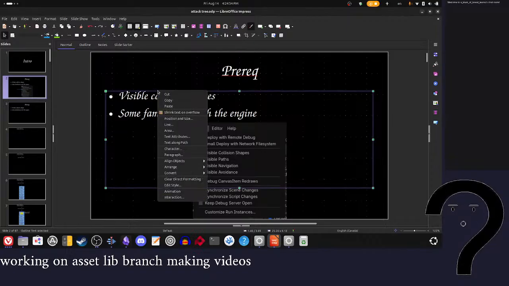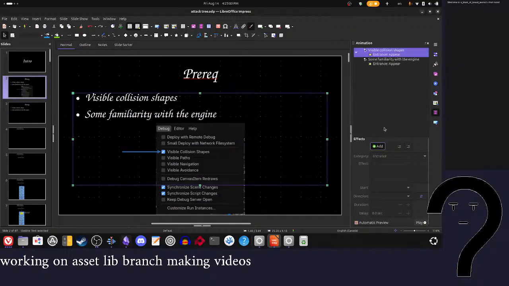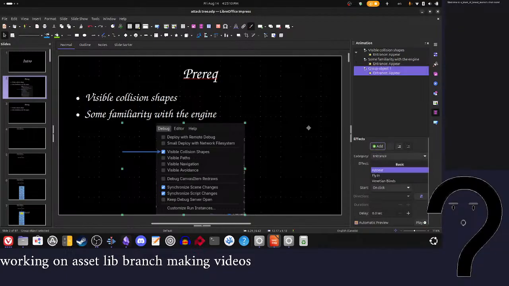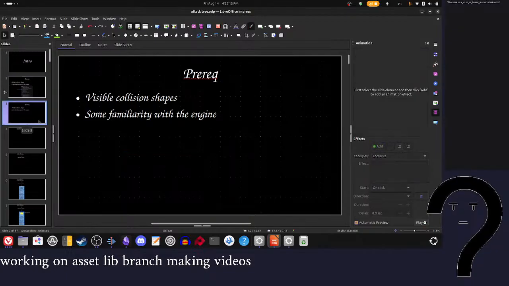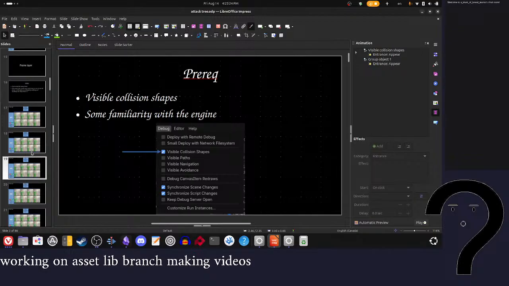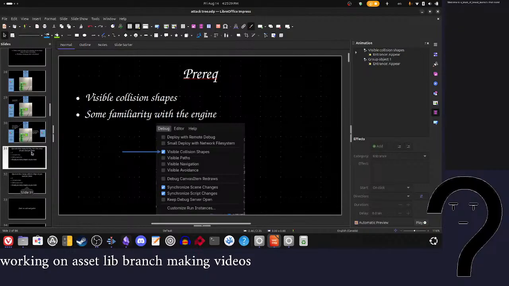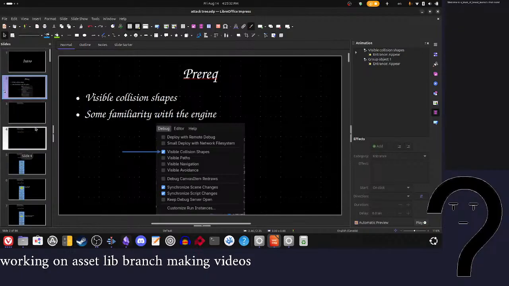Then if I need to, I could do animation, add effect, appear, add appear. And then instead of having multiple slides, I could just do the one slide. Awesome. Also makes things easier to deal with. Oh well.